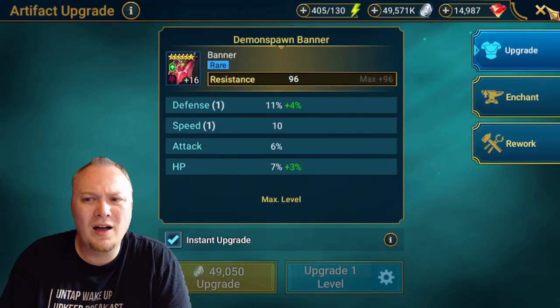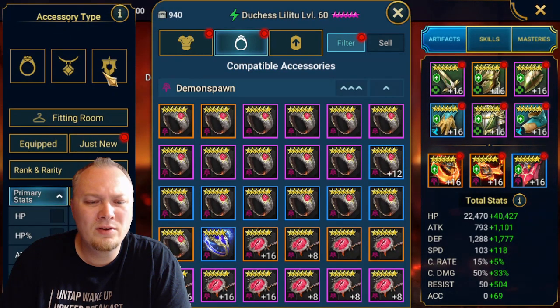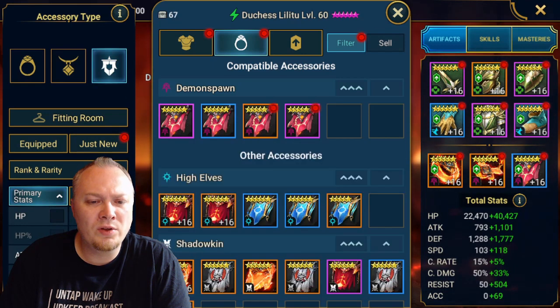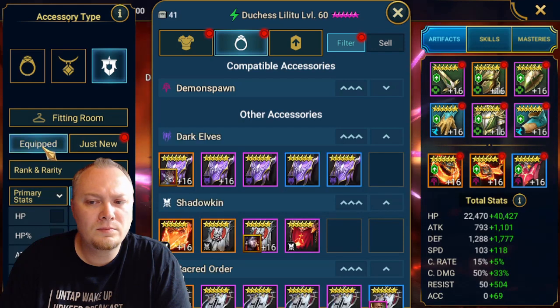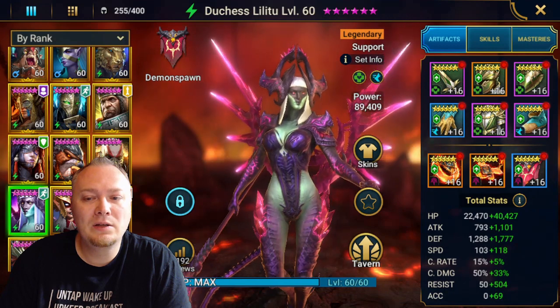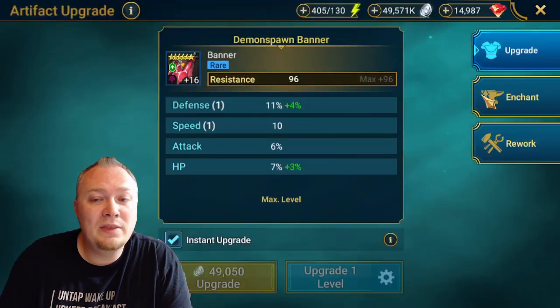This is not a great banner. You're telling me this is the best banner that I have? I know I have one that is on Wither. Oh, that's the only one with speed. Gotcha. All right, well, that's the only one with speed then.